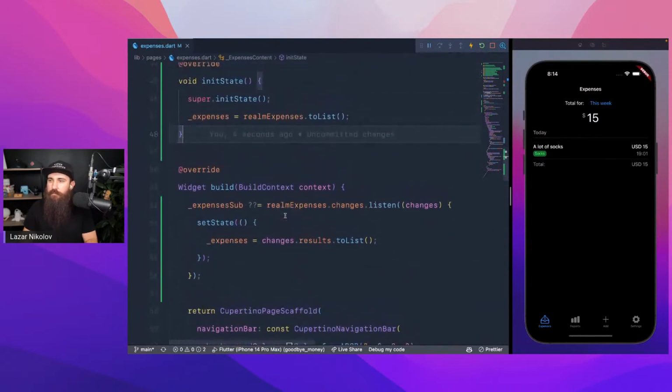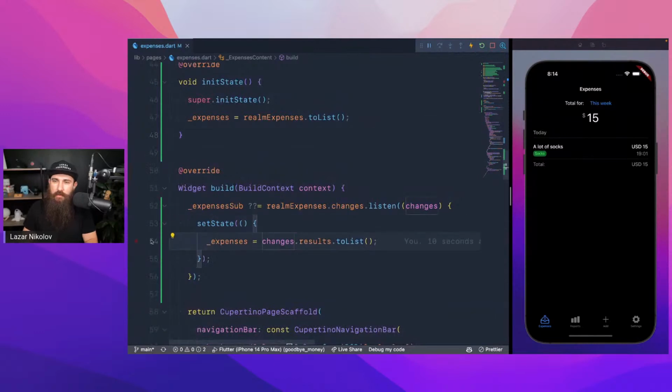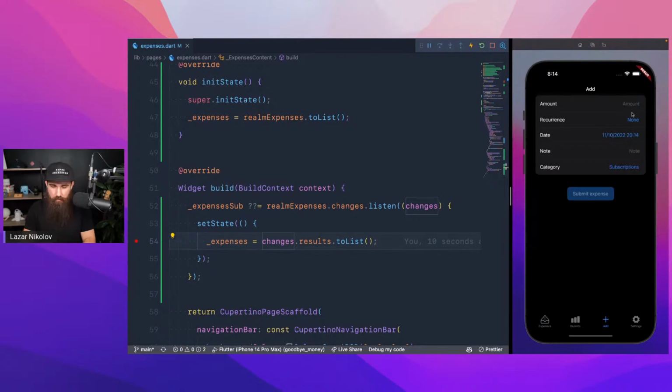Okay. So when we add a new expense, I don't know. Let's do. What should we do? Wait, is this my? Oh man, it's in Macedonian. Okay. Let's add pizza. Oh man, this is the amount. Sorry.